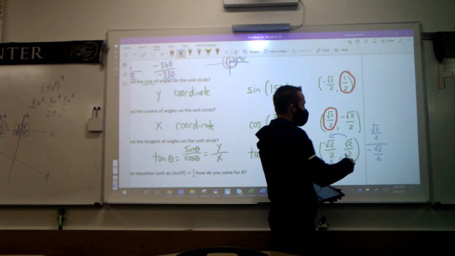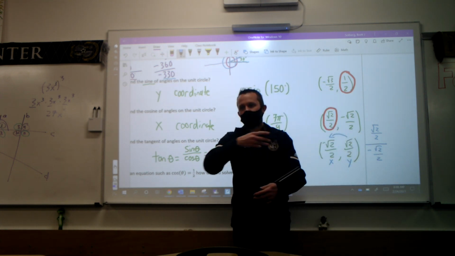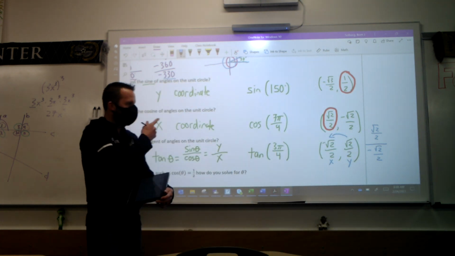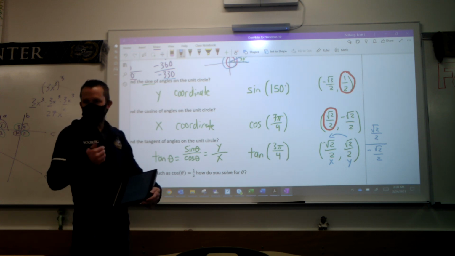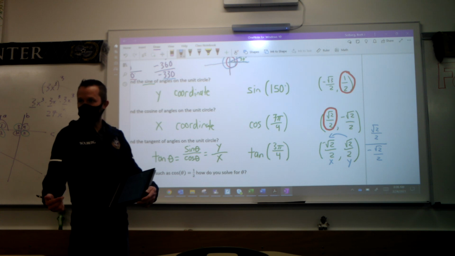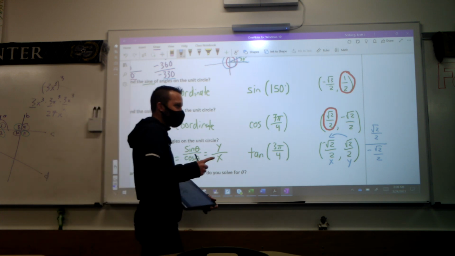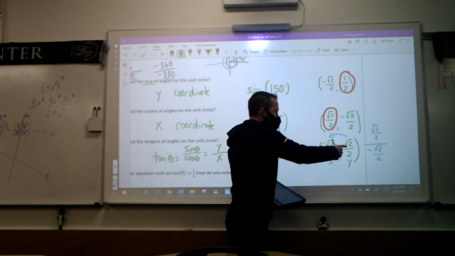Sometimes when we were doing this, we said, oh, I'm going to have to keep, change, flip, and then simplify and all that stuff. What are we dividing here? It's the same thing. What happens when you divide something by itself? What does it turn into? 1, except it's not exactly the same. What's still left over? Good job.